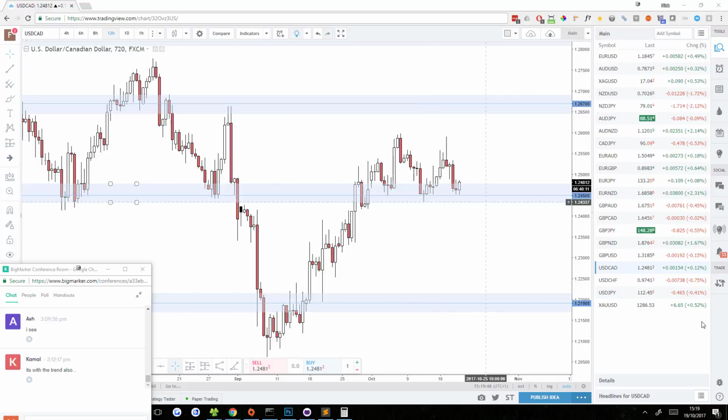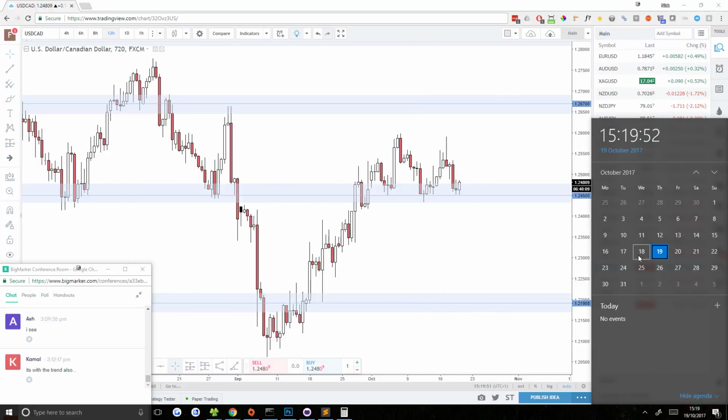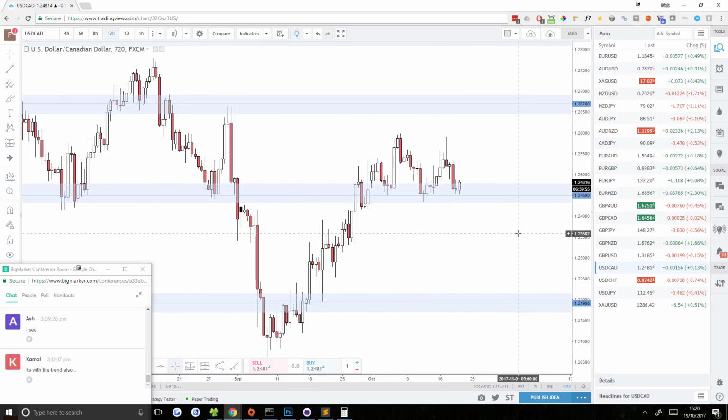Or what was it? Was it earlier in the week or was it last week? It was last week. Yeah. So when Ash entered last week, take that into consideration if you want to jump into a trade here. There is potential for a long trade, but yeah, it's definitely towards the high risk side, I would say.